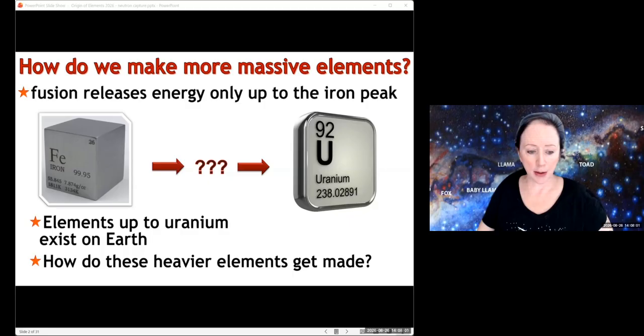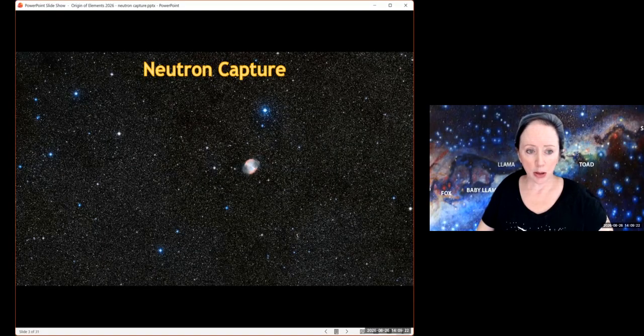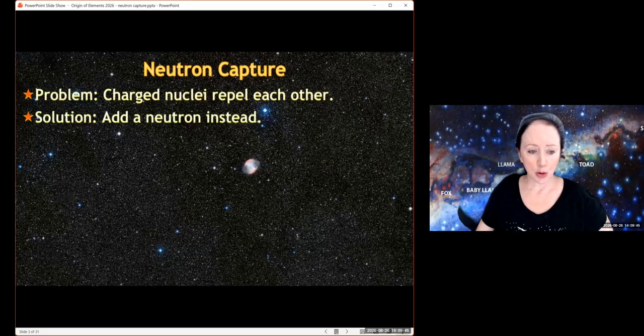If sticking nuclei together has become increasingly difficult, perhaps we need to stop trying to add protons. So we need another way to build heavy nuclei. Our problem with fusion is charge. If we try to add another proton, I'm trying to push positive charge towards positive charge. The Coulomb barrier gets increasingly difficult to overcome as the nuclei get larger. So instead, let's add something that has mass but doesn't have charge, a neutron. Because a neutron is electrically neutral, there is no Coulomb barrier to neutron capture. We don't need the extreme temperatures required to force 2 positively charged nuclei together.